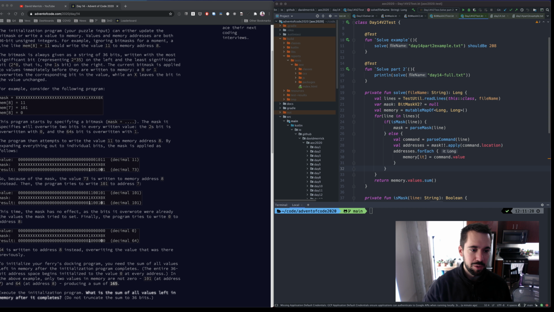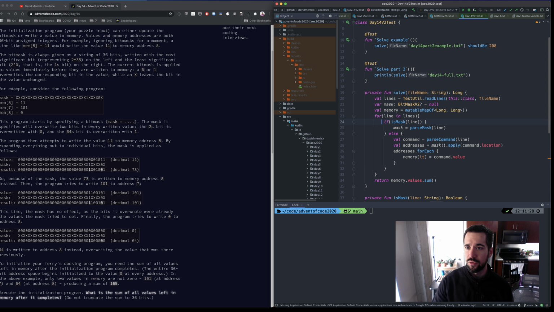Initially I thought I could maybe use some bitwise operations here, but you really can't. You would think that if you did an OR operation between the 0 and the 1, that would do it. But the problem is this is not an OR here. 1 or 0 would be 1. So you really have to overwrite whatever values are there. You can't really use any bitwise operations to do that.